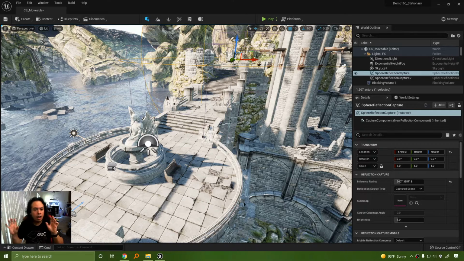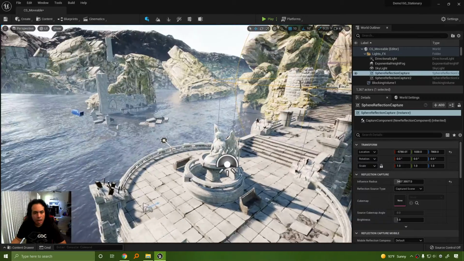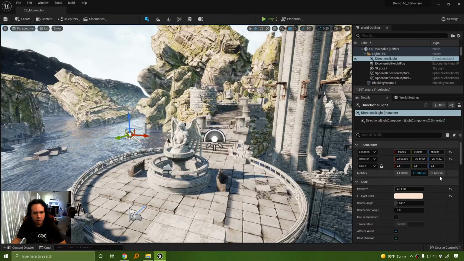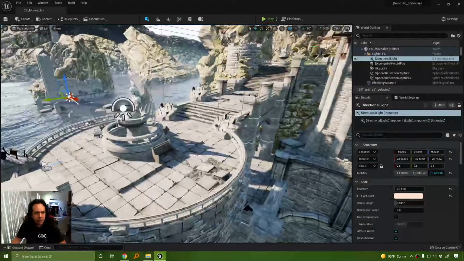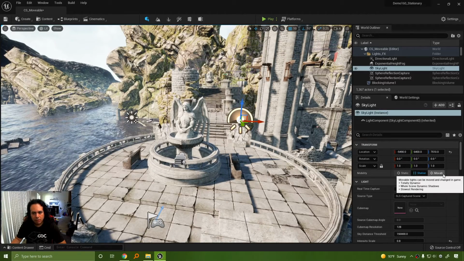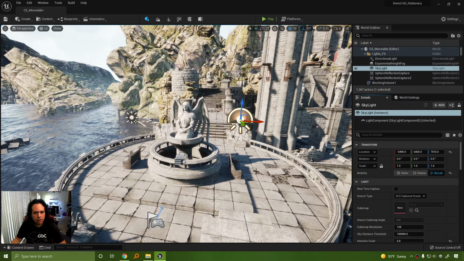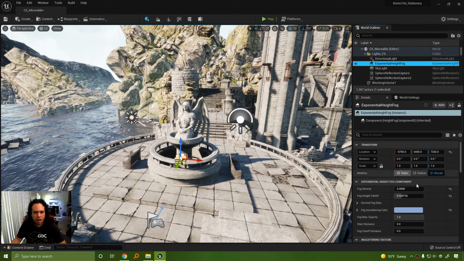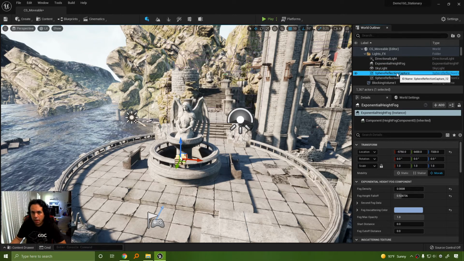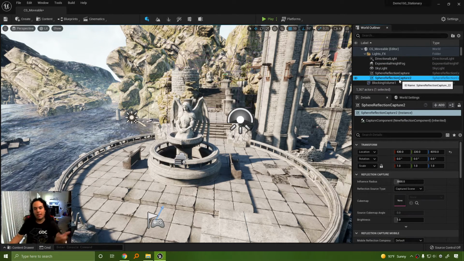Now I'm back in the scene here because we don't need to do any kind of file management in this particular demo, but if I start to, I'm going to disable the camera so that everybody has an opportunity to see what's happening in my file. I'm going to go ahead and select my directional light, and I'm going to change it to movable. I'm going to change my nighttime, or excuse me, my skylight to movable as well. Cool. My exponential height fog by default is already movable because it is moving in the scene, but it's not a light, so I don't need to worry about that. And my reflections don't have mobility because that's not how they work.